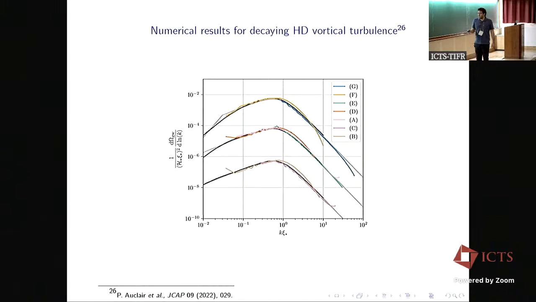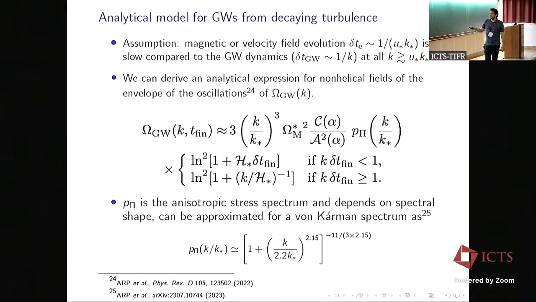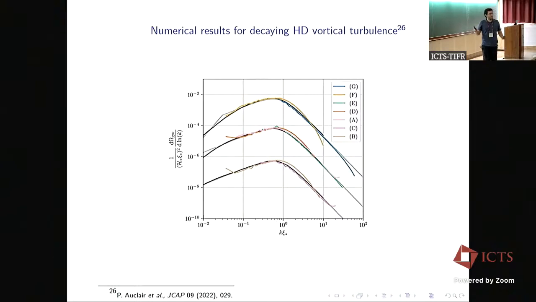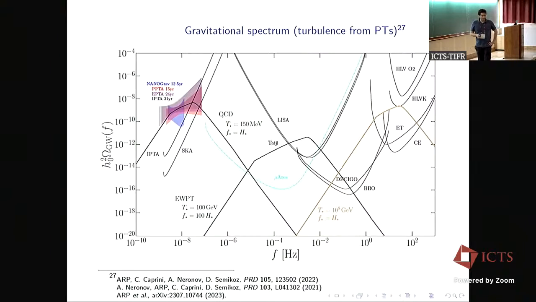So this has also been tested by another group. They were also running simulations of purely vortical hydrodynamic turbulence, so with no magnetic fields but vortical turbulence. They were also comparing to this model, and they were finding very good agreement as well. So it seems to be a model that works quite well as long as you have only purely vortical motion, which of course for a magnetic field is always the case. For a velocity field, you might have in general vortical and compressional motion in the plasma. So now, of course, we have an analytical template, which again one has to keep in mind is valid in the range of parameters that it is valid, and with the caveats of the modeling.